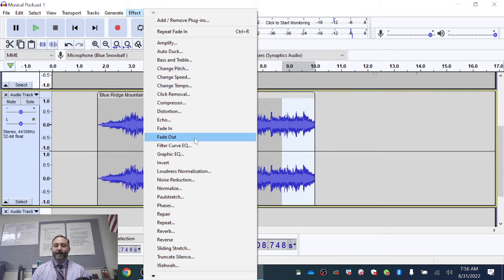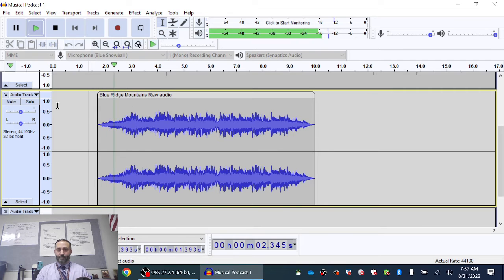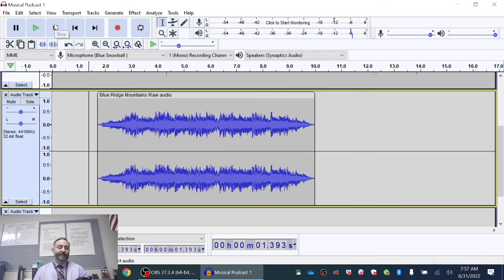When I choose fade out, the wave will suddenly change shape, and it'll look like the opposite direction of a fade in. It'll start as a wide wave, and then it'll be tapered and pinched down to nothing by the end of the sample. So I'm going to click fade out. And now what you see is the shape of the wave has changed, which tells you that the volume has gone down. Now if we listen to the whole thing as a whole, so fade it in, fade out. And that is a nice clean effect.